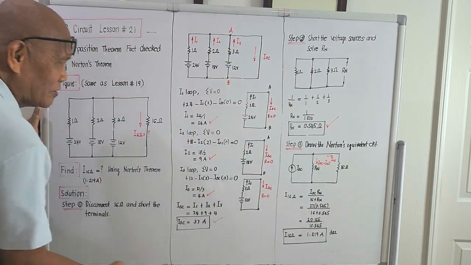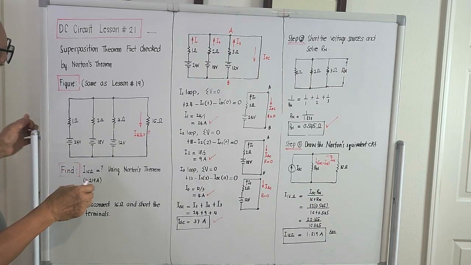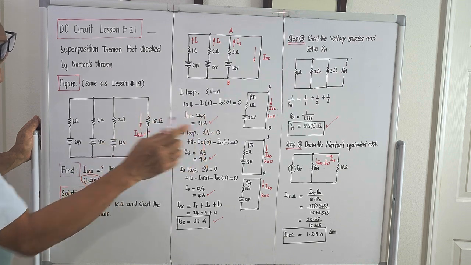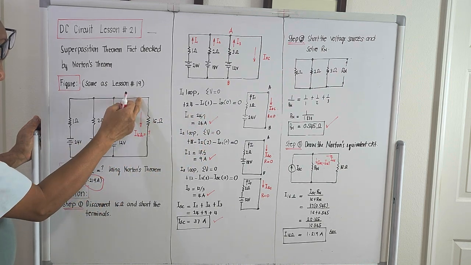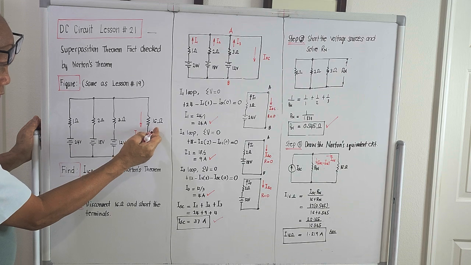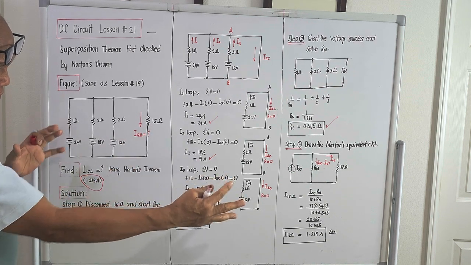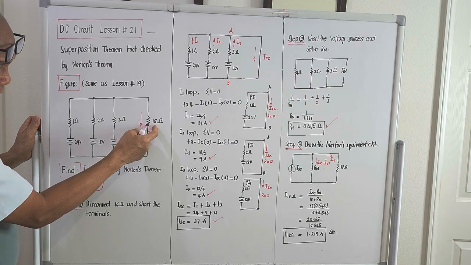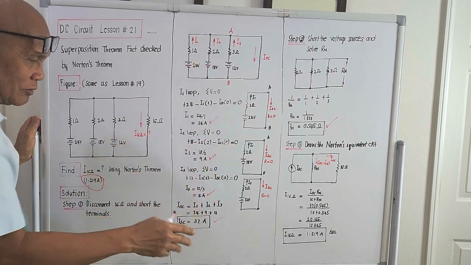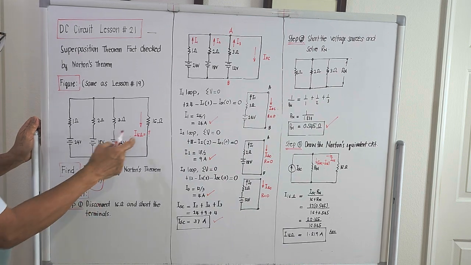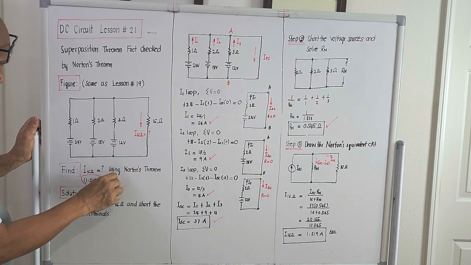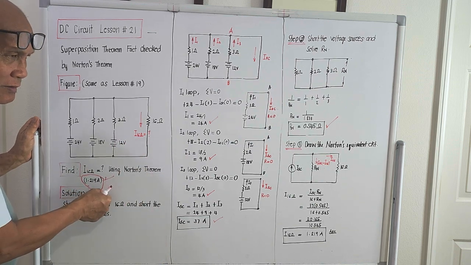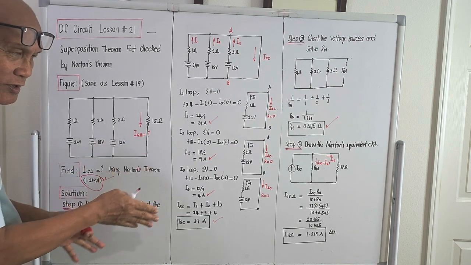Because the answer using the superposition theorem is 1.219 amperes. What is being asked here from lesson number 19 is the current passing through the 16 ohm load here. This is this circuit, right? What is being asked is the current passing through this. And from our previous discussion, lesson number 19, what comes out for the current passing here is 1.219 amperes. So we will try to check if this answer is correct or not. Of course, it is correct, but we are checking it.